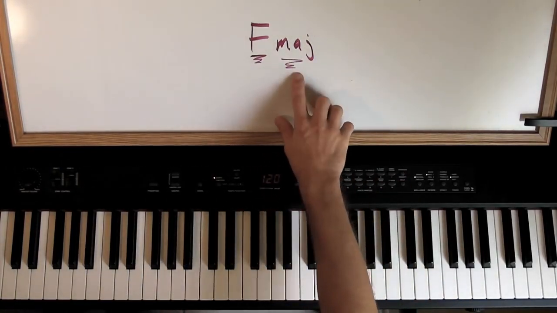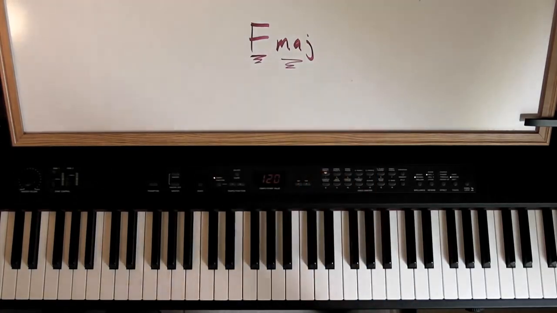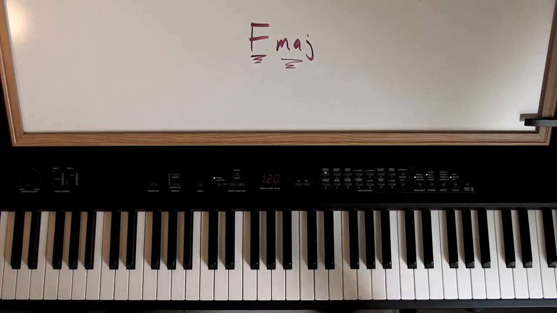So to find these notes, you have to know how to measure distance in music. And the way you measure distance is you use something called an interval. Now intervals are just how far apart two notes are. They turn out to be pretty simple. So let me show you a few of those, and we'll get going that way. So the first interval you want to know is what's called a half step.